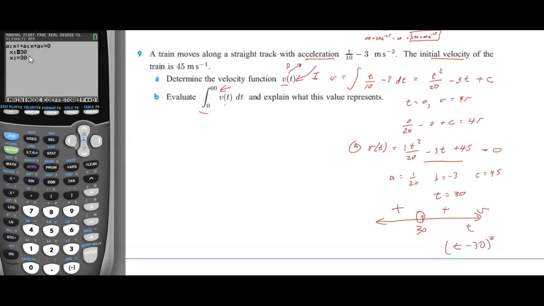So because there's no real direction change, we can just go ahead and say, okay, this is the distance traveled between 0 and 60. And it doesn't matter that it looked like there might be a direction change, because there wasn't in the end. All right? 0 to 60 seconds. Done.